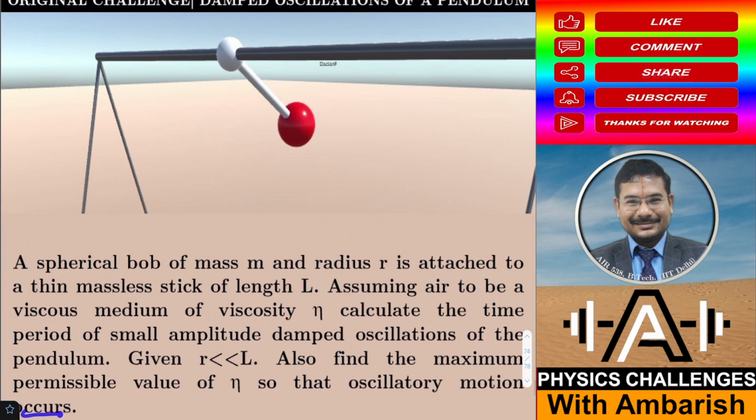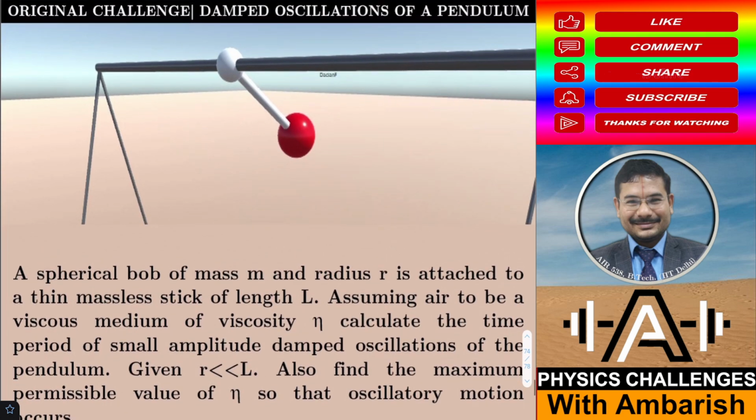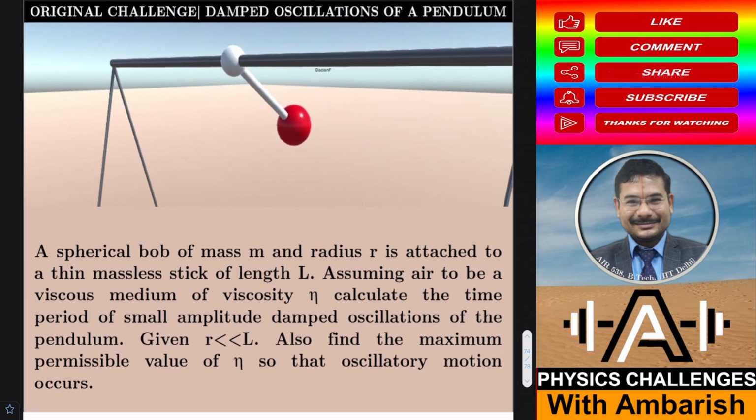You might have some intuitive feeling that suppose viscosity is very high, then it might not overshoot the mean position. It might simply come and settle over here. That's what happens. It can be illustrated through detailed differential equation theory, but here I'll use very simple logic, not getting too much into the theory of solving the second order differential equations for damped oscillations. I'll just use some standard results here. If you want, you can give it a try. I'll get into my analysis right away.